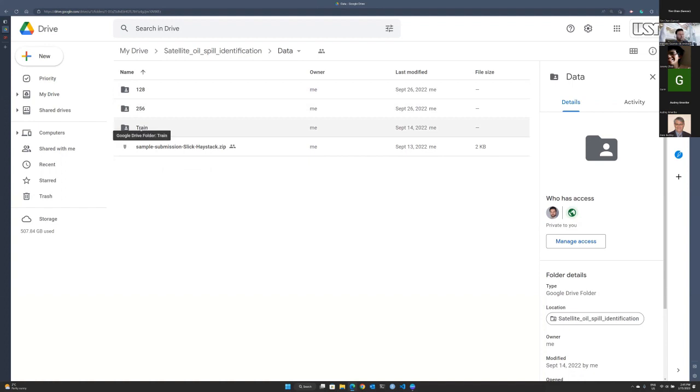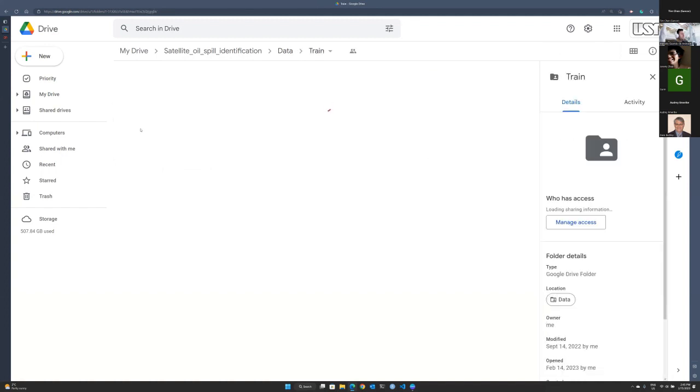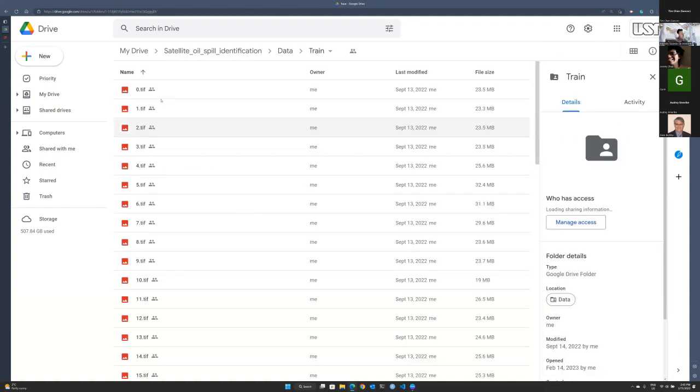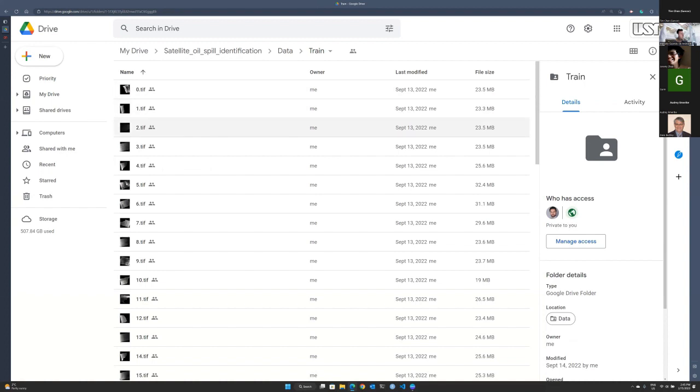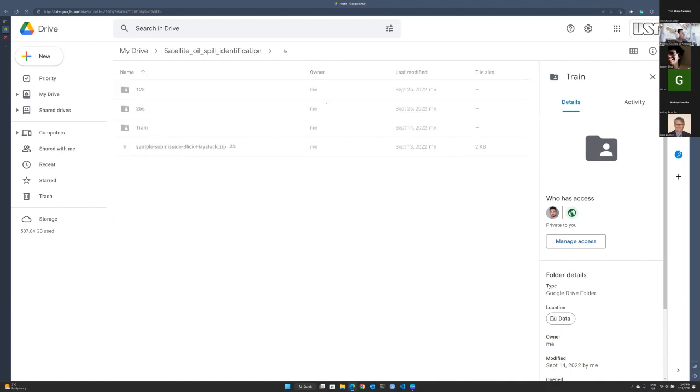What was initially provided to us was this train folder that contains huge TIFF images with a lot of pixels inside there. What you're going to be working on today is how to read those images in here and converting to small subsets of 128 by 128 pixels.